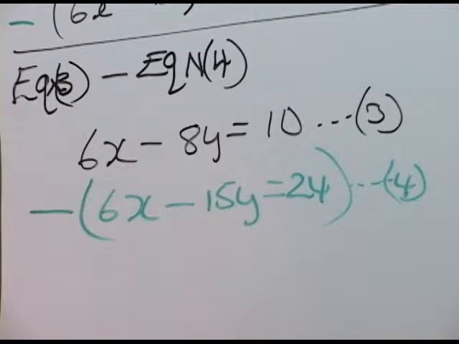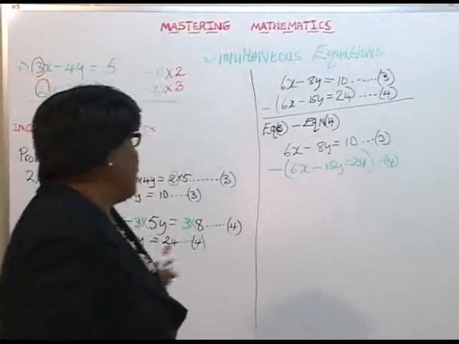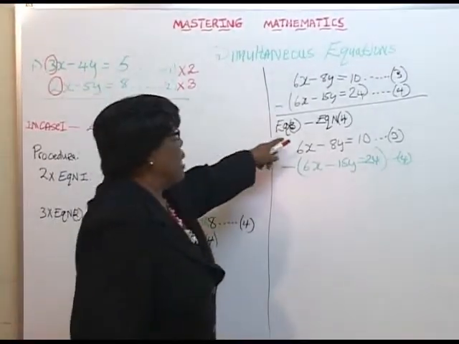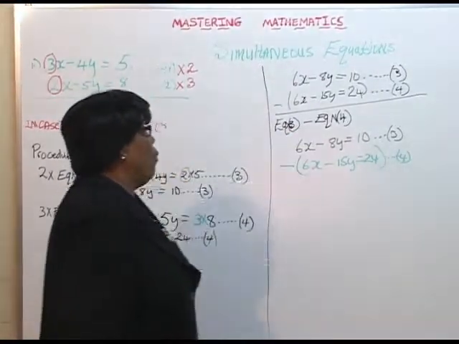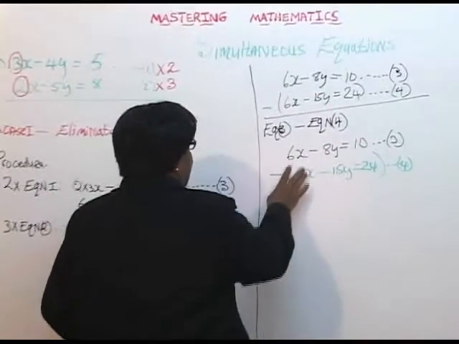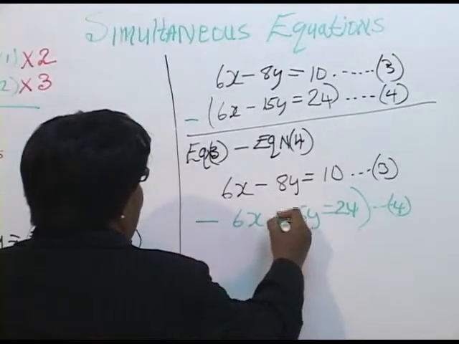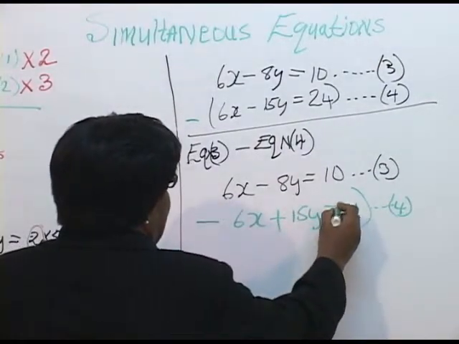All right? And that is the principle when teachers would tell you that the equation on the bottom row, we change all the signs. And it is because of this, because we're saying equation 3 minus equation 4. So all the signs on the bottom row must be changed to the opposite sign. So we can do that right now. If I remove my brackets, this would now become a plus, and this becomes a negative.